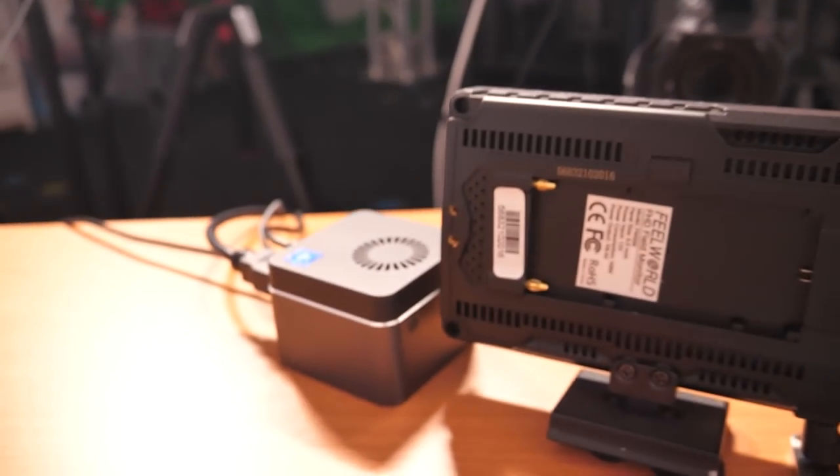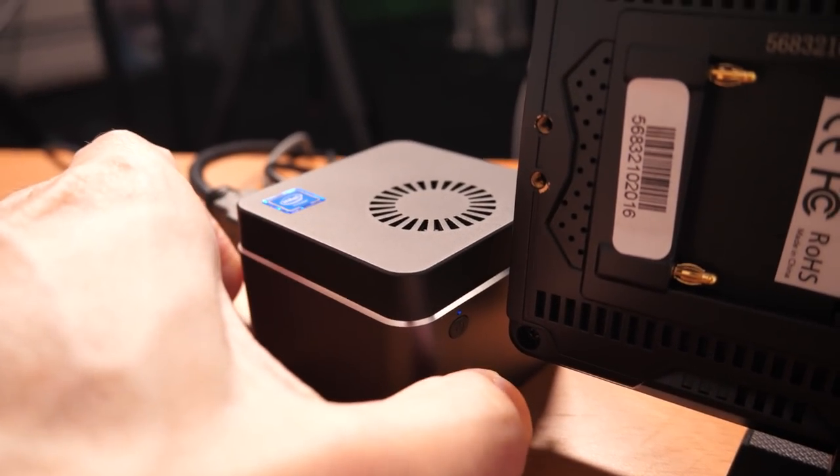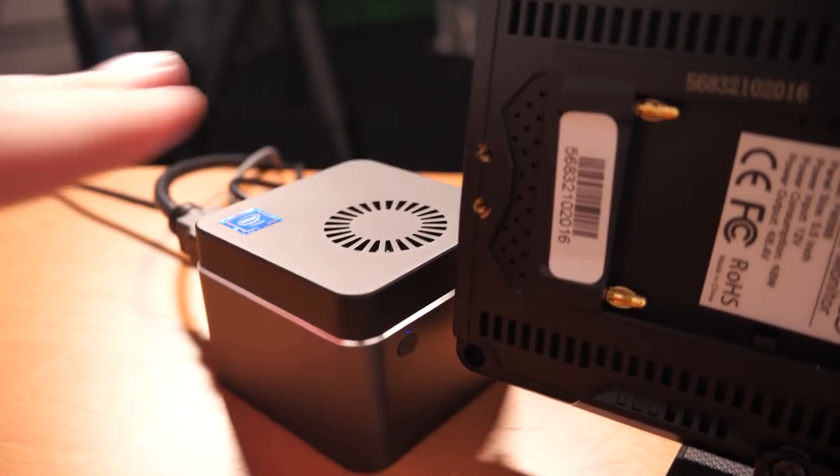All right, moment of truth. Now we're going to try and turn this PC on. What do you reckon? Going to work or not? 50-50. So I'm going to go ahead and try and turn the PC on right now. Good luck. You hear that fan? Fan started up? Whisper quiet. That's a good start.